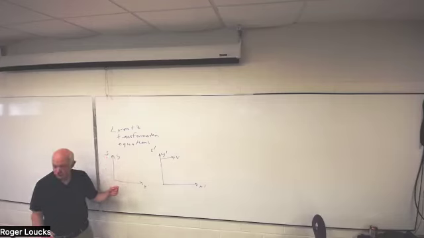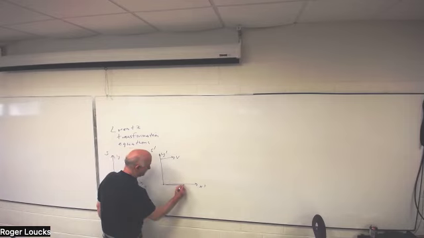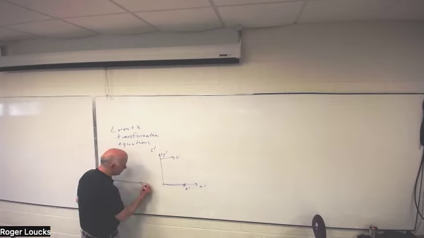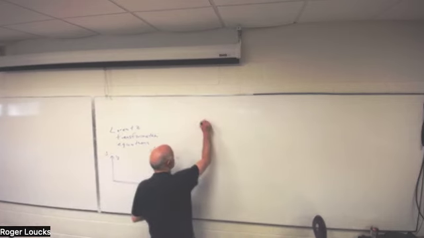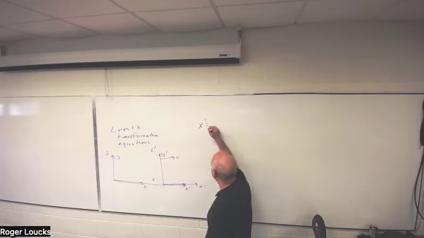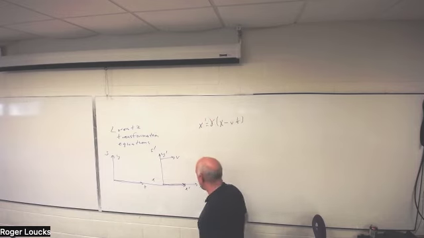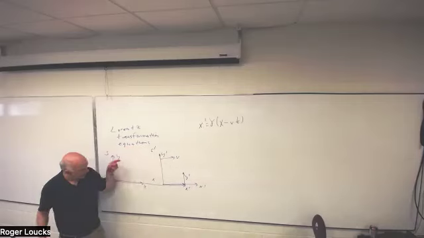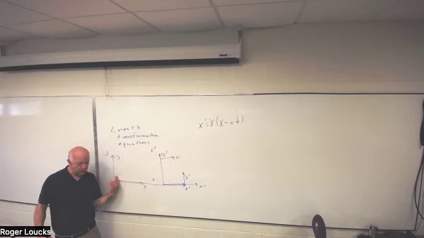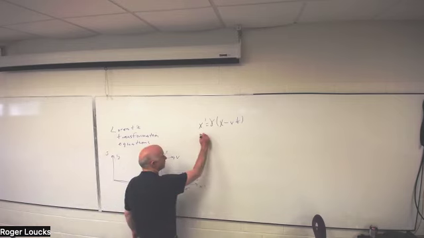Now, what were the transformation equations again? If I had a point here, I'll say X. X prime. How do I relate that to this value there, X? So X prime equals gamma (X minus VT). And if we had a point up here, let's call it Y, so this would be Y prime. If this is moving in the X direction, what do we say about the Y compared to this Y prime? They're the same. Y prime equals Y.